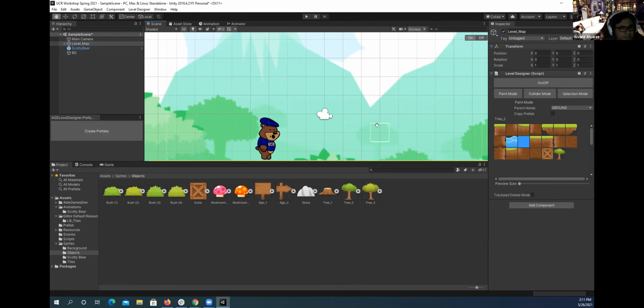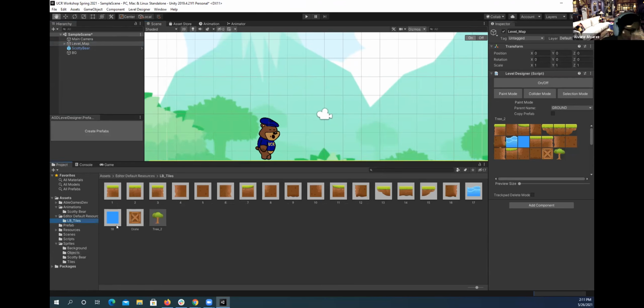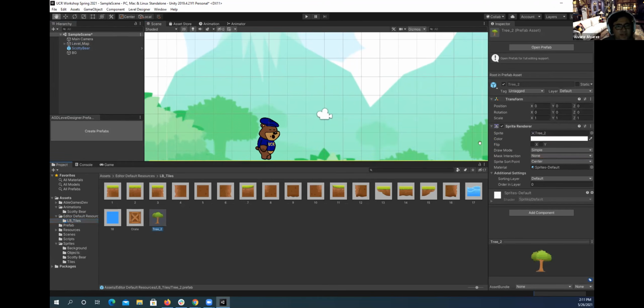The only thing is, one thing you have to make sure of is that when you do create a prefab, you check the layer, because the way it works, it's in layers, kind of like with Photoshop. So as you put things in, if the object is behind another layer, you won't see it, obviously.